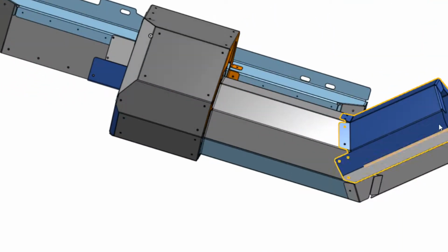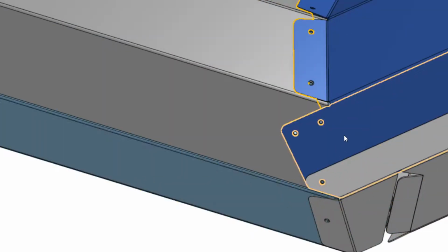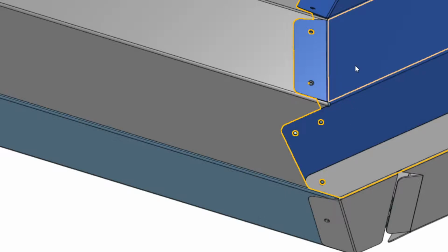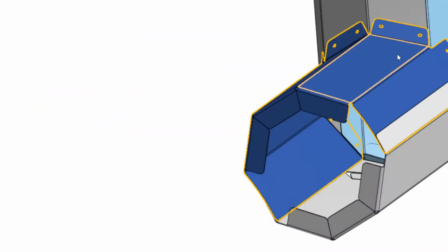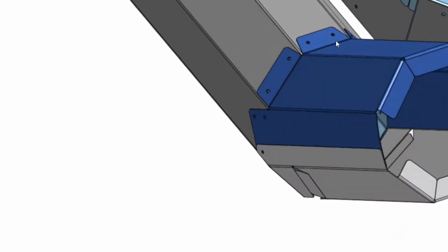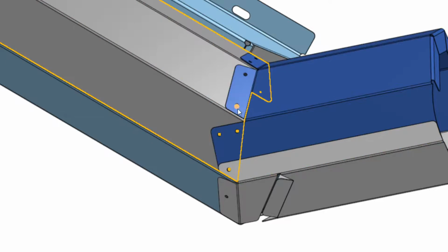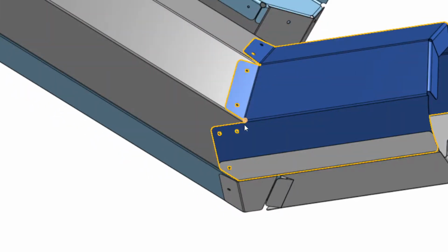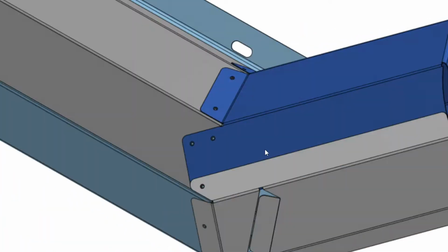Once those 2 pieces are on, the next one is the blue one here. That will overlap the top part here and the sides of this piece. It has 3 flanges that bend and 2 side ears that do not bend. These 3 flanges will bend up or out a little bit. The center one is probably about 40 degrees, and the others are a little less than that, and then they'll line up with this other tube, and there should be screw holes to put screws through and latch it together. Once you have those in place, you can also shoot screws through these 2. Leave the bottom one, and we'll overlap the bottom piece later.